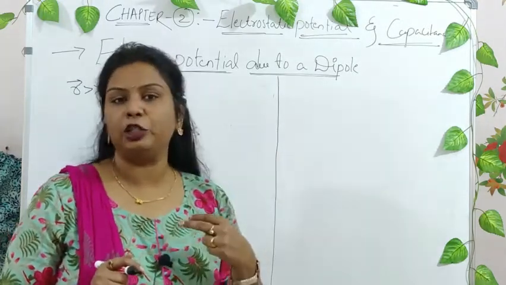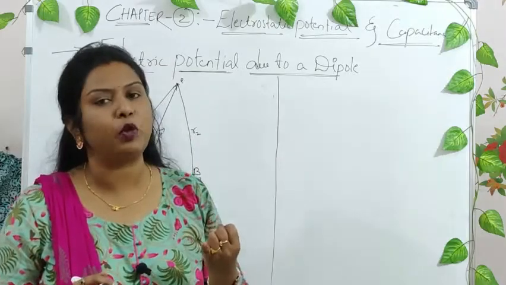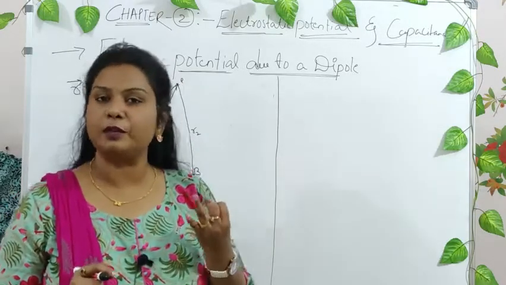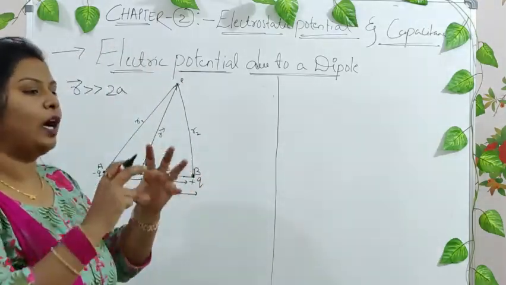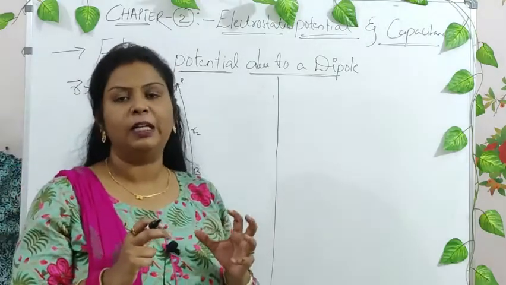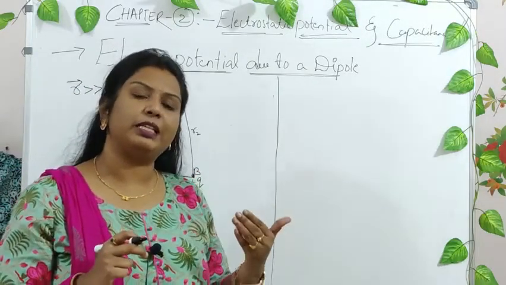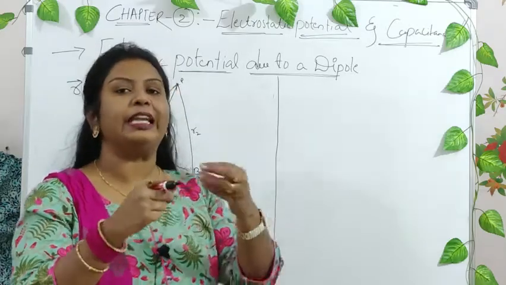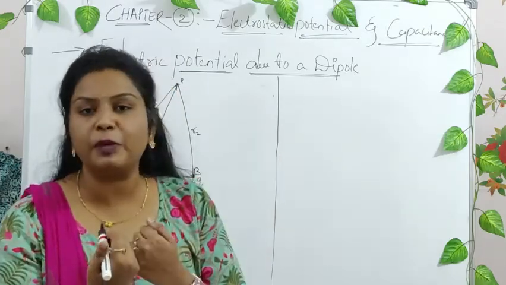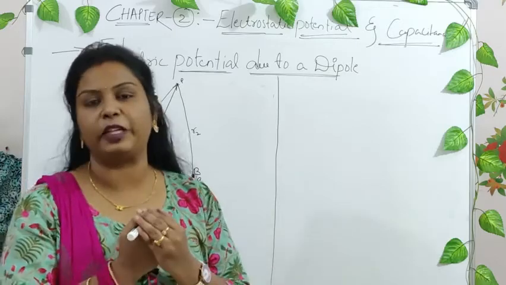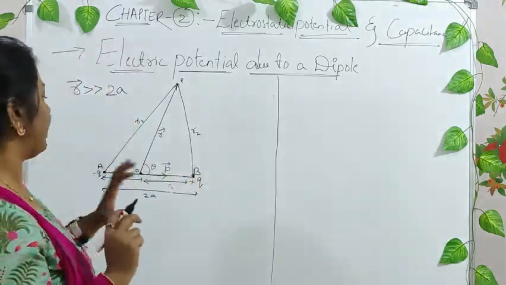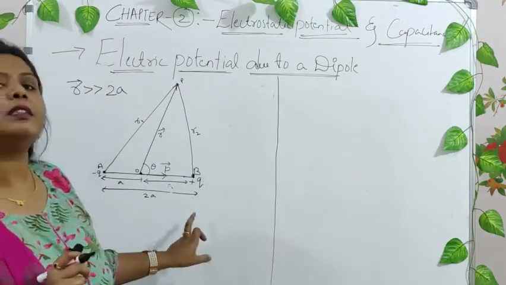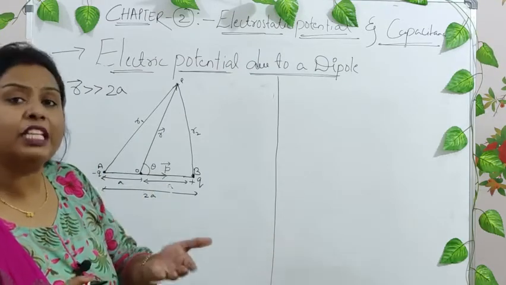We also had two derivations, one because of a point charge and another because of a system of charges, right? So whenever you have so many charges in a system, how do you find the electric potential at some point? You take the potential individually and you add the algebraic sum of all the potentials at that particular point, right? In a similar fashion, this is a system. In this system, what type of charges or how many charges do you have?